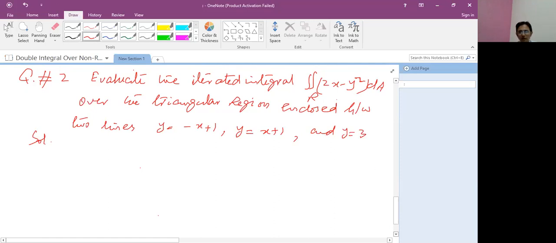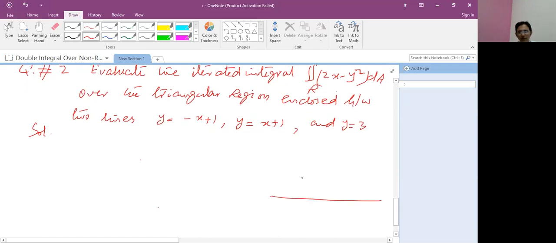So now first we make a diagram when we consider the x-axis and y-axis. And when we consider the value of x is 0, at this point it is called origin, it is 1, 2, or when we consider it is minus 1 and minus 2, for example. Similarly, the value of y, it is 1, 2, and 3.